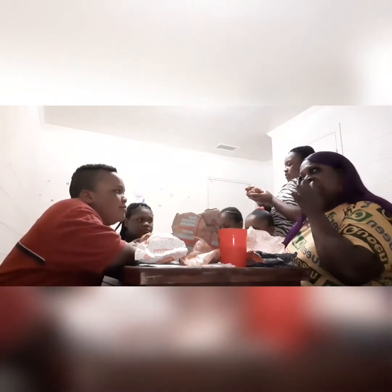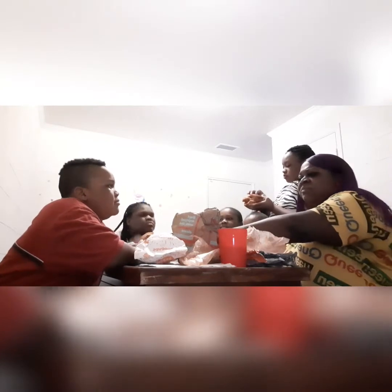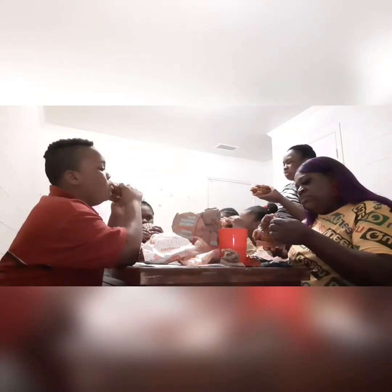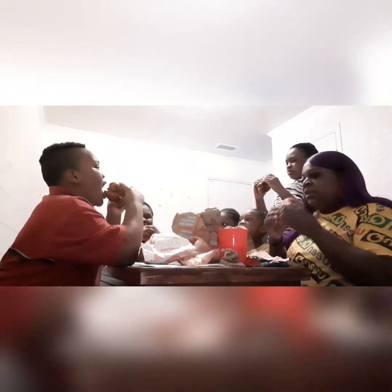I'm so excited about this. I'm hungry. Let me see how it tastes by itself. Yeah, it's drenched in ranch. What is this? That's just sauce. This is burnt. Why is this bun so burnt? I think these buns have butter on them. They don't taste like pickle, that's like a cucumber. Okay, can we start? On a count of three. One, two, three.